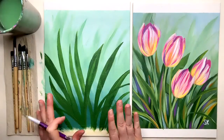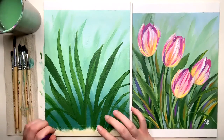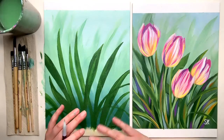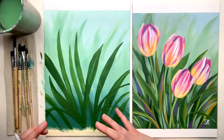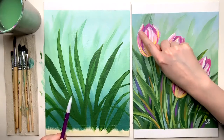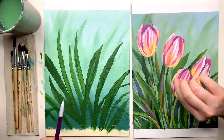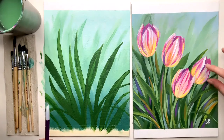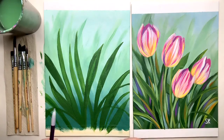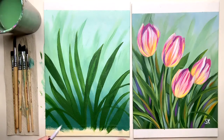Okay, so now that's dry to the touch, we can start sketching in our tulips. So I tried to do a variety of shapes just so they don't all look exactly the same. But you'll start to really look for these points to them. So you can see on this top edge how it looks like it's starting to open up a little bit. And on some of the other ones, they're more like how you would see a rosebud. So we can have a variety of shapes.